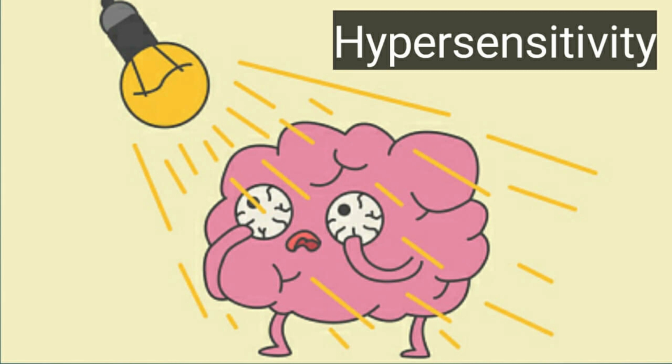Now we're going to talk about the Arthus reaction. The classic example of a localized type 3 reaction is the Arthus reaction, demonstrated by Maurice Arthus in 1903 using rabbits that had been immunized to produce an abundance of circulating antibodies. Arthus showed that when these rabbits were challenged with an intradermal injection of the antigen, a localized inflammatory reaction resulted.